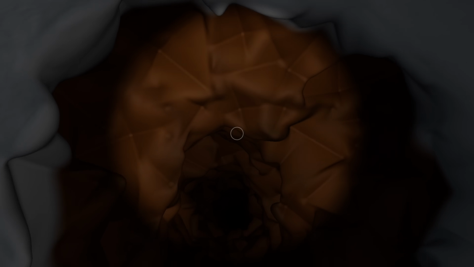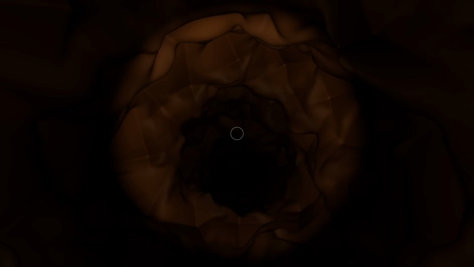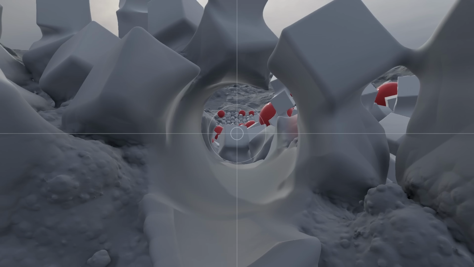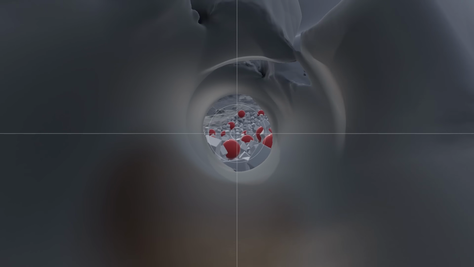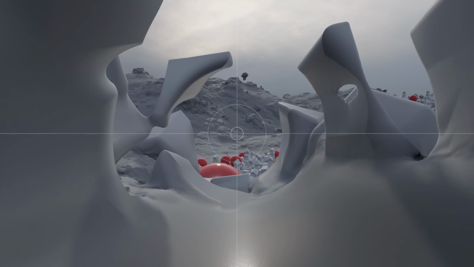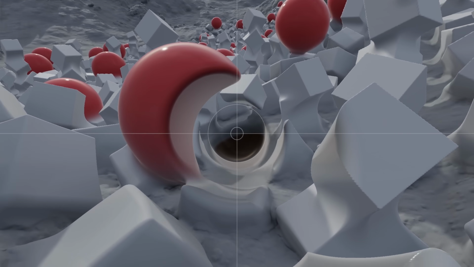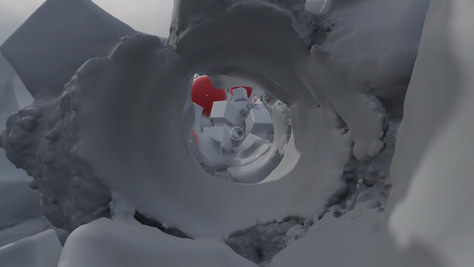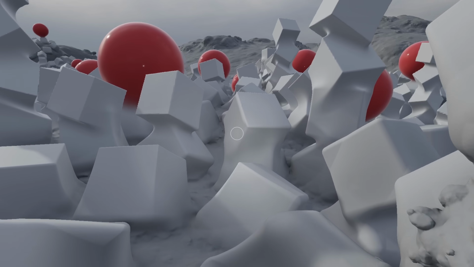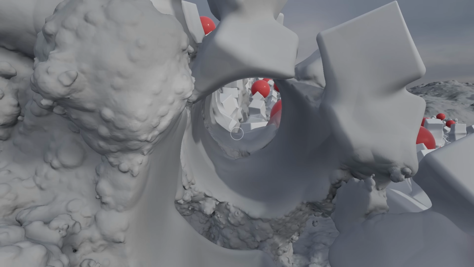All SDF edits are dynamic, which means that any change can be non-destructive. Here I'm demoing a tunnel gun, which is just a capsule subtraction locked to the player's viewpoint. This isn't just a visual effect, as the physics collision mesh is also updated dynamically. You can also create a tunnel, walk through it, and then remove it, which is something I'm experimenting with for gameplay.